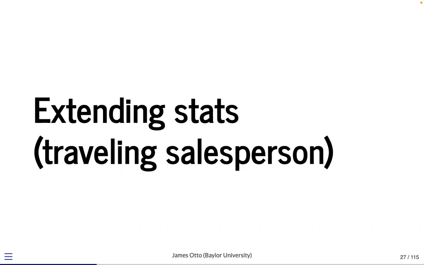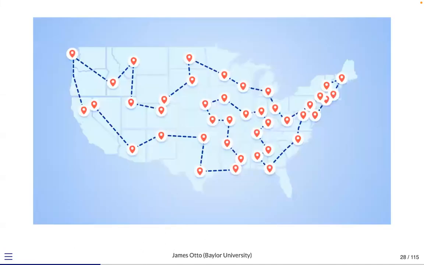And the example for our motivation for creating a stat is going to be the traveling salesperson problem. We're not going to get into the details of this. It's a pretty complicated thing. But in essence, the traveling salesperson problem is, if you have a set of points, in this case on a map of the United States, and there's a salesperson that needs to travel between them. So the salesperson needs to visit each of these points exactly one time, and they want to be efficient. They want to travel the least distance possible.